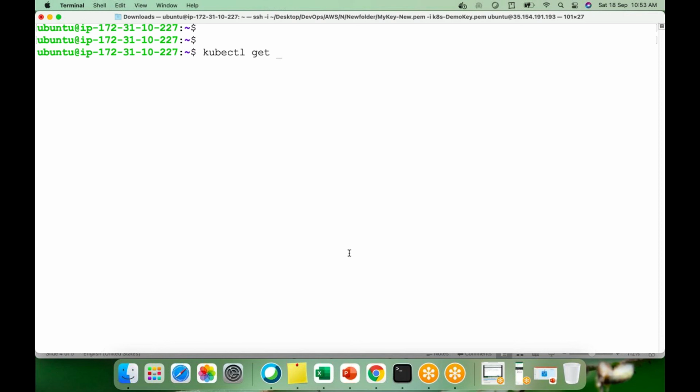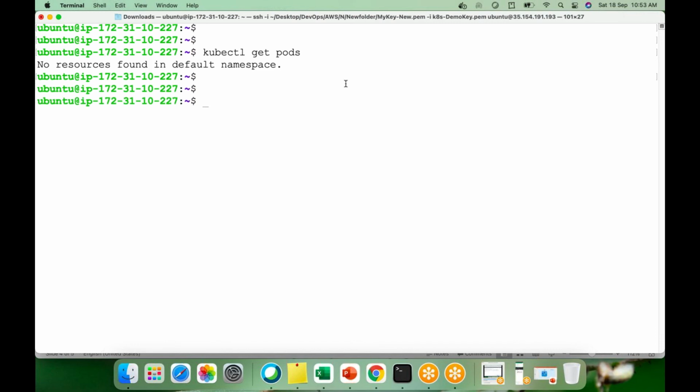So with get, I'm going to see the pods. No resources found in the default namespace. So let's get namespace. You may get confused about what are these pods, what is this namespace and all, right? So now we are going to learn about pods, namespaces and all. Don't get confused.